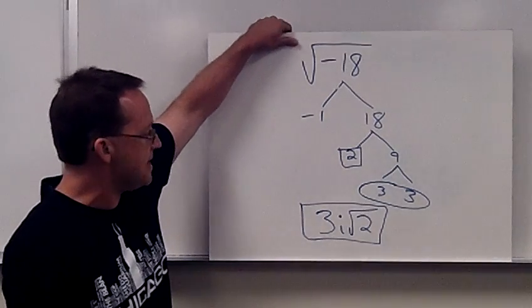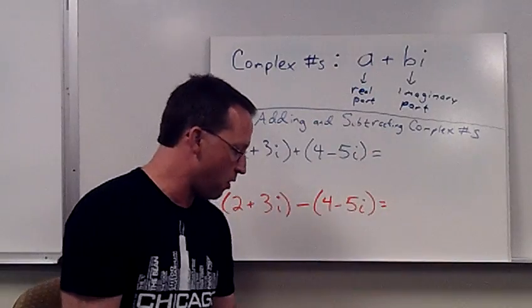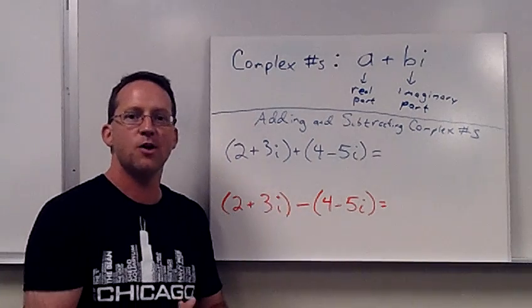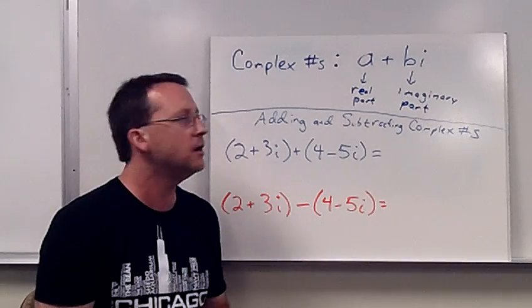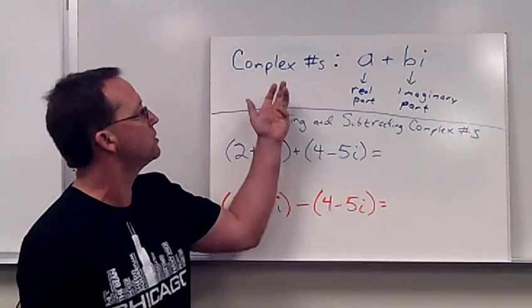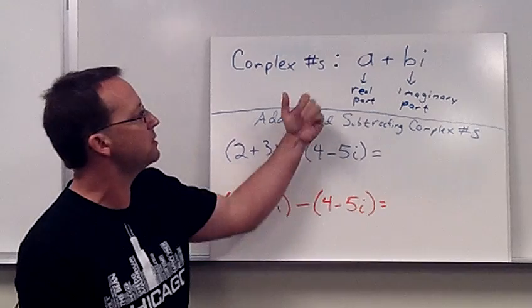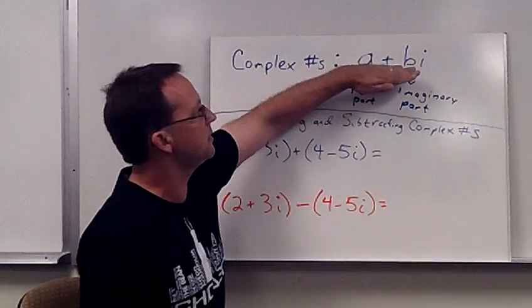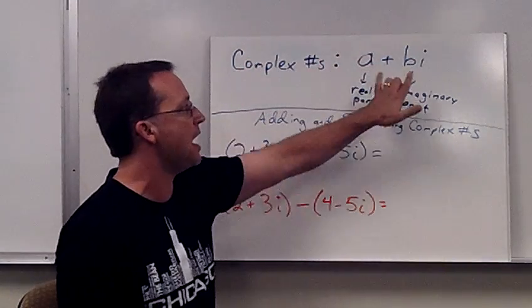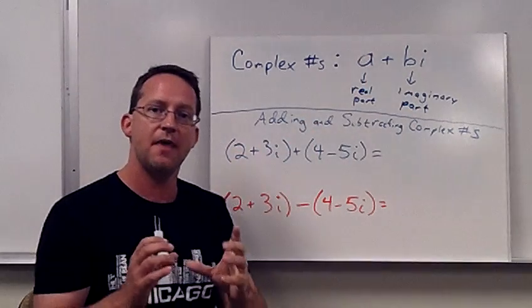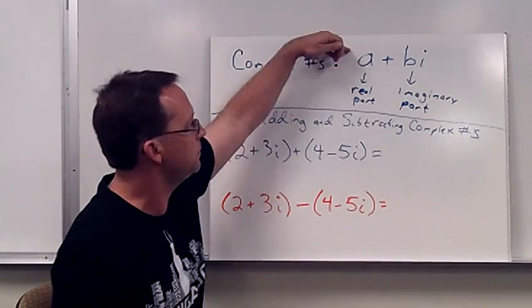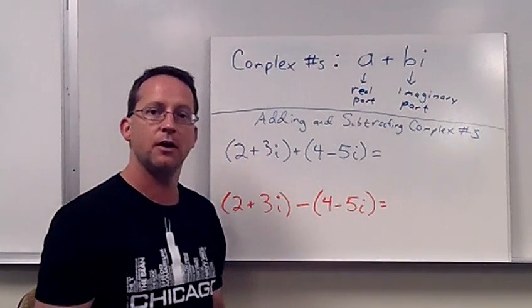All right, so hopefully that made sense to you. What we're going to talk about today is, what are these complex numbers? Now that we know about imaginary numbers, and that i is the square root of negative 1, these numbers are part of a number system called the complex numbers. And the complex numbers look like this: a plus bi. This is one number, even though it's got two terms. That complex number has a real part and an imaginary part that are separate.